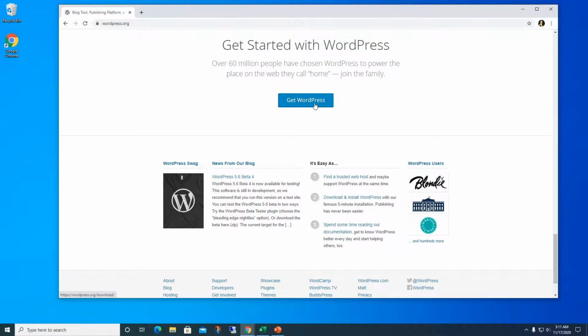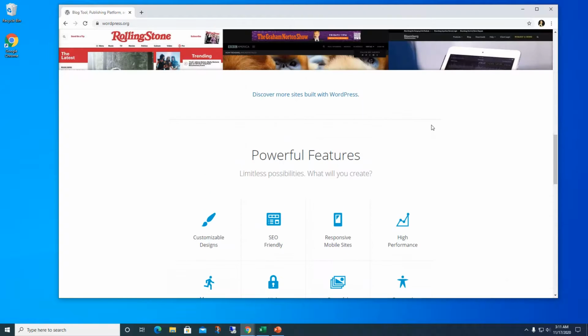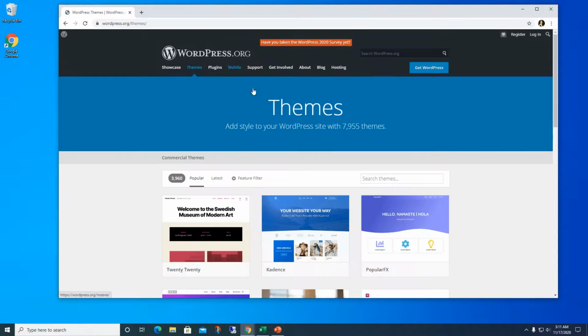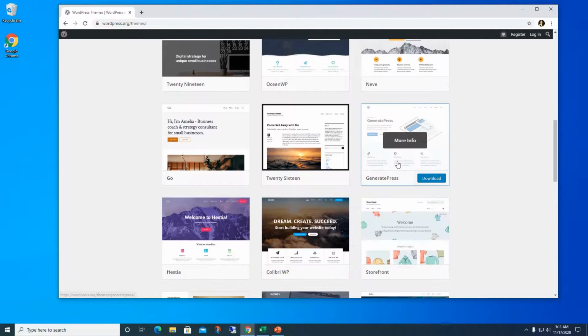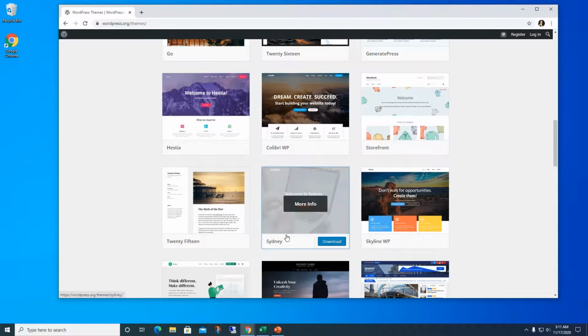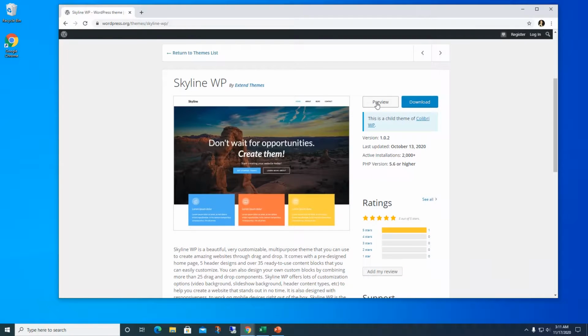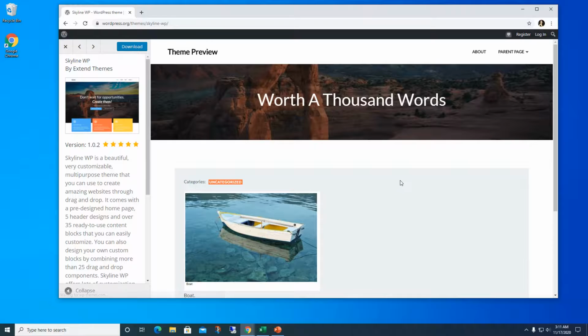So here's where you can download WordPress. Anyways, this is the org. It's separated by themes. Here we'll just look at some themes. It gives you an idea what the page is going to look like. Let's say you really like the look of this one, you can click on more info and it'll let you look at a preview. It'll show you a site. This is what it kind of looks like. If this was your page, it shows you what you do. You click on things, it goes to the next page, etc.